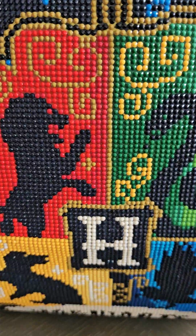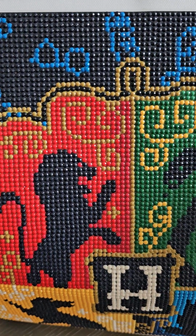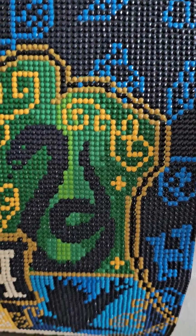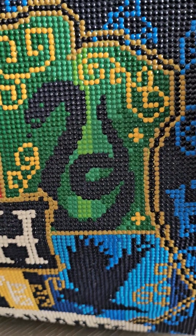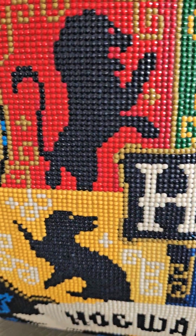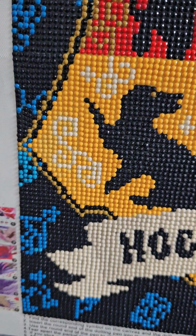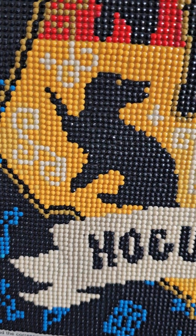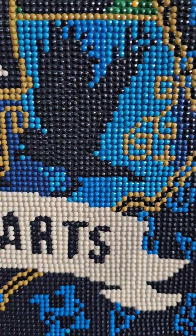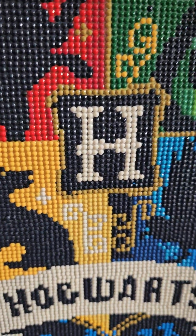So I'm gonna bring the camera in just a little bit, and I'm just gonna go around the painting so you guys can kind of see the details of it. This was very fun to do. As a matter of fact, me and the hubby, we did our very first whipping chat with this painting, and he helped with a portion of it. He got his hands dirty a little bit. And we call this one Hogwarts. And I'm just giving you guys a detailed glance of it.